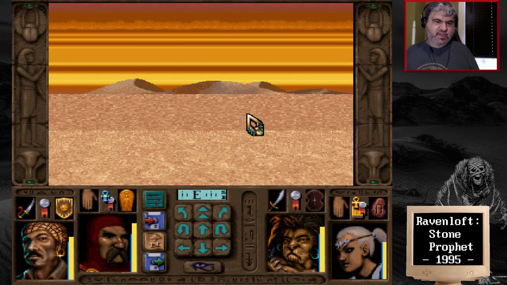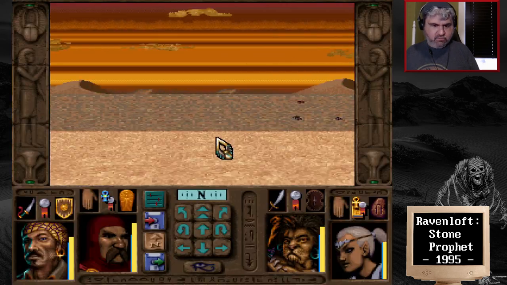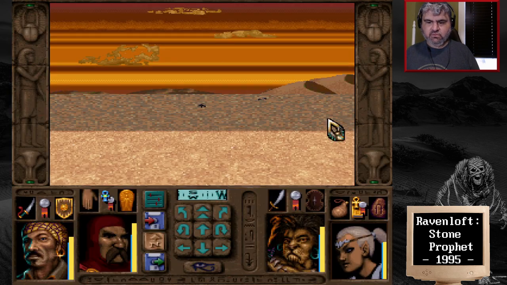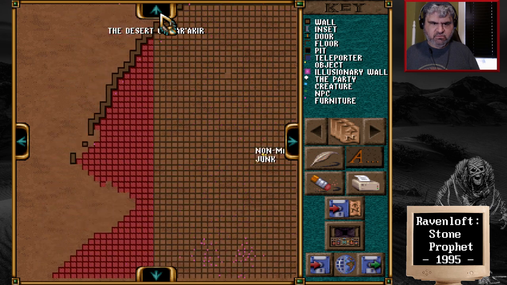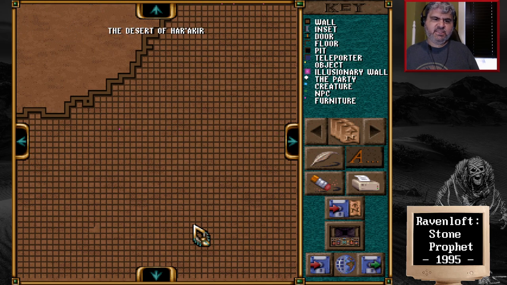A dagger. Did I throw that out here? Fucking hell, really? Water skin. Let me see what it says. Like, supposed to get the scroll of return. Wait, do we have a scroll of return already?